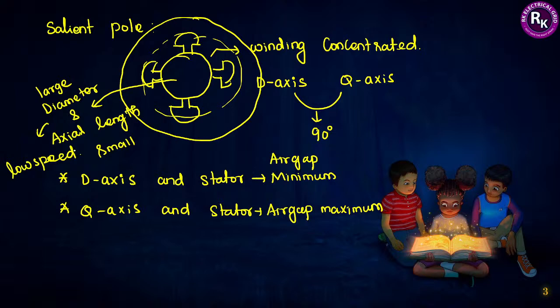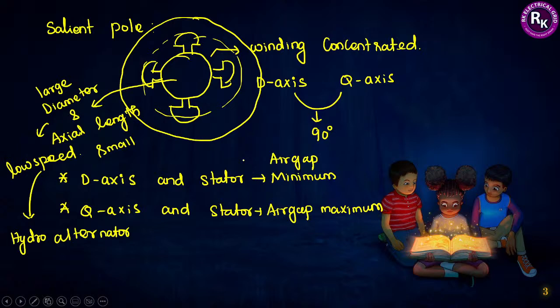So this alternator will be suitable for low speed application. Which one is it? This is the salient pole machine. I have clearly explained it. The salient pole machine is suitable for low speed application. I hope you all understood. That's why it is called hydro alternator. What about the previous one? The cylindrical machine is called turbo alternator. I hope you understood what I would like to mean here.